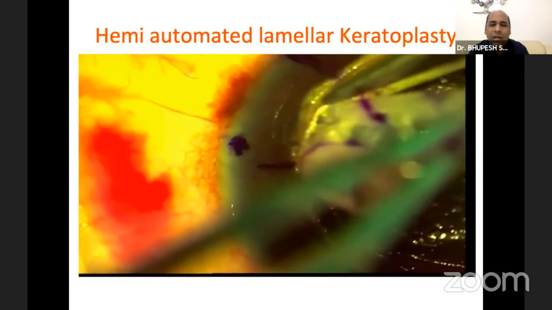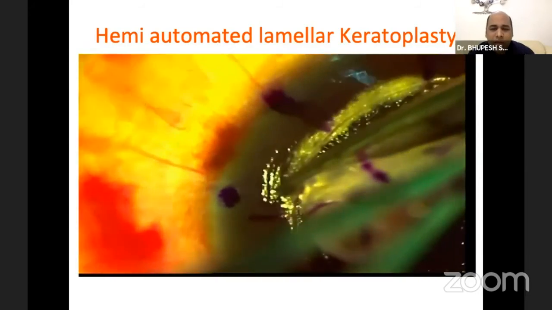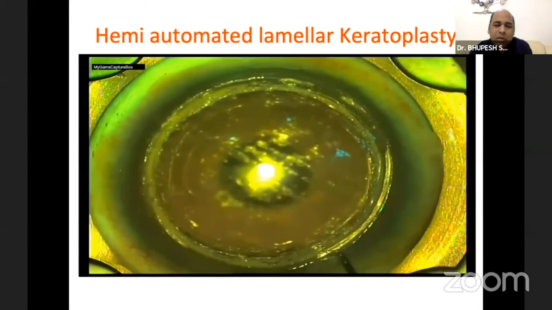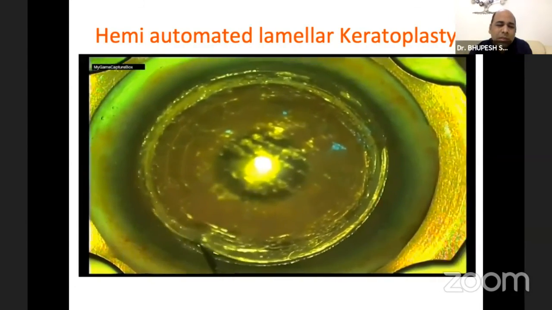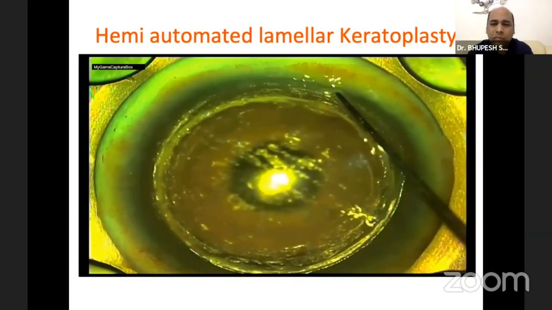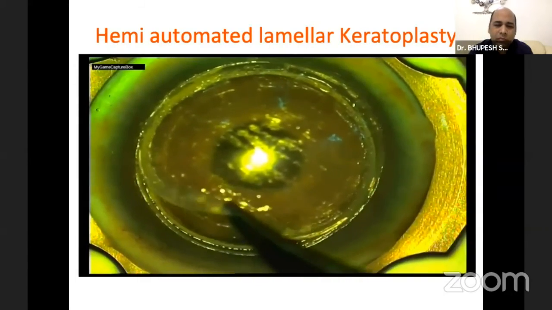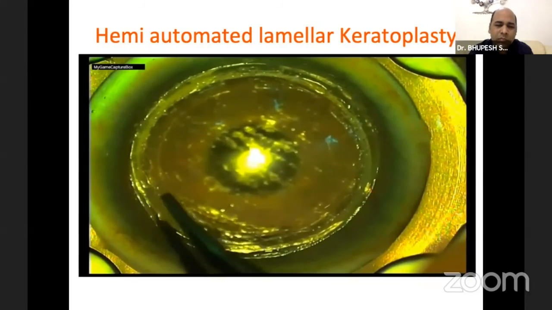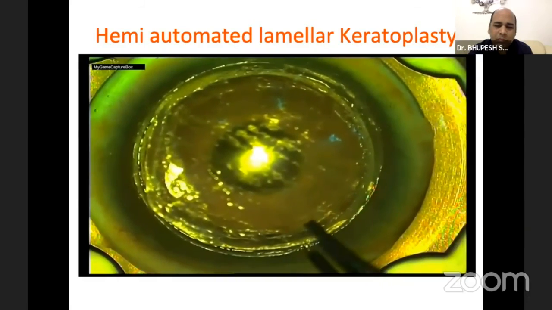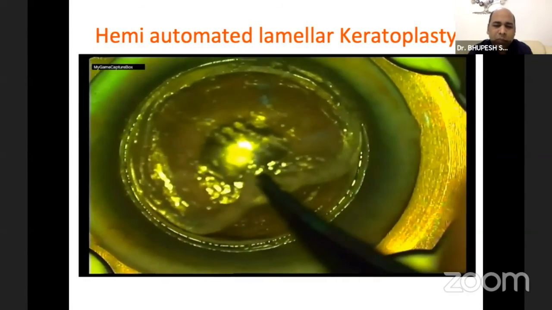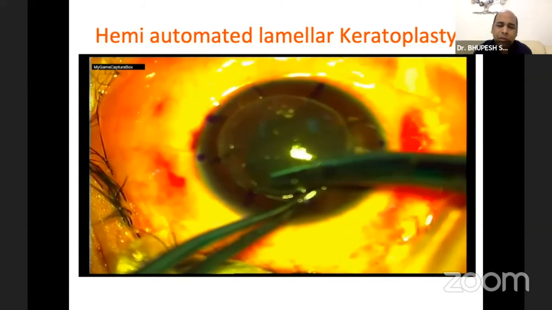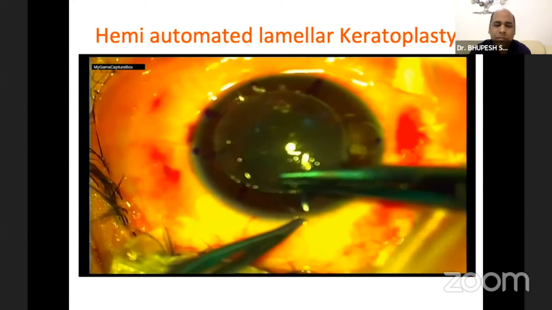So this is a hybrid technique with femtosecond laser as well as some manual steps. And then this is the donor tissue of the same size. You gently have to remove the epithelial bridges with the help of Sinski and then lift the tissue up. Most of the time there are no tissue bridges because of the appropriate use of energy. And then suturing is done.